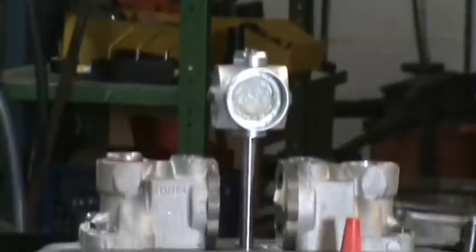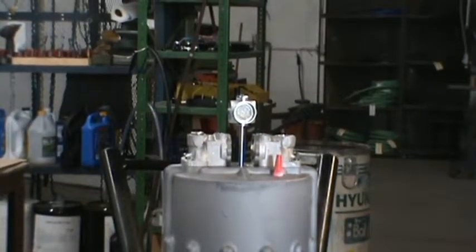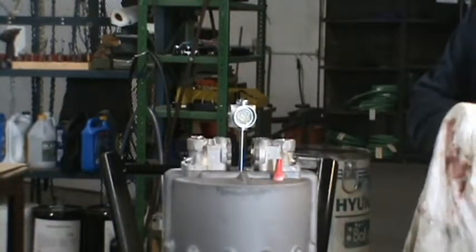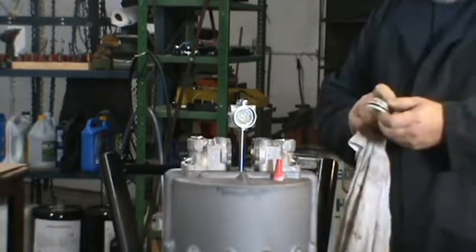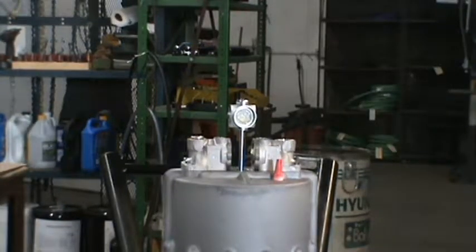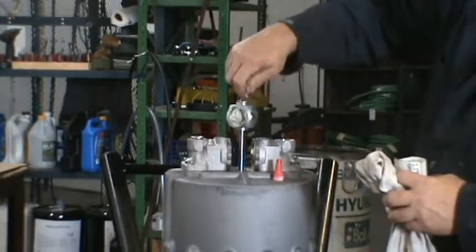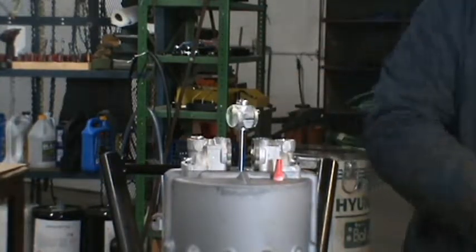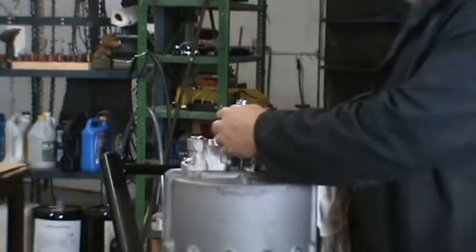Now reassembling. Clean the guides, re-grease them. Just a white lithium grease? Yeah, most of the spray guides will have that, but white lithium works just fine. Put it on each end, put a little grease in there. Make sure everything's clean. And install it on the side.